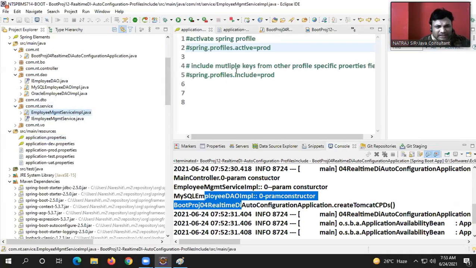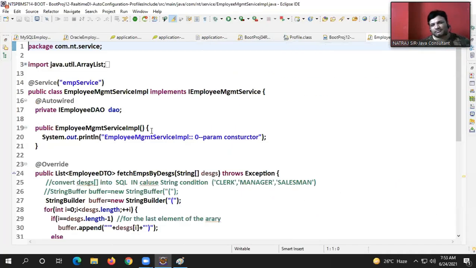Did I keep this one in any profile? No. So it will execute for all profiles. It will execute when no active profile is there, and it will execute for any active profile. Are you listening to my statement, boss? But when you go for @Profile default, that will execute only when there are no active profiles. There's a lot of difference, my dears, right? Okay, boss.